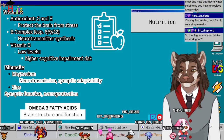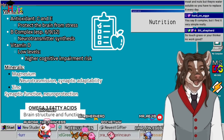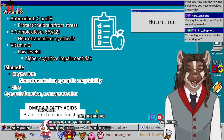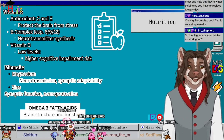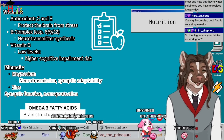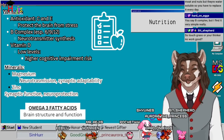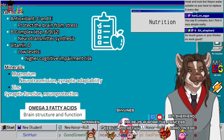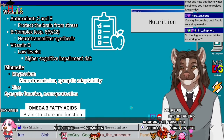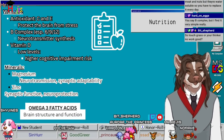When it comes to minerals, magnesium and zinc are helpful for neurotransmission and protection of your neurons. Zinc and magnesium are often sold together in a ZMA complex. Again, complex. You can get them together at once if you're looking to supplement. And as Noma has been talking about recently, omega-3 fatty acids are very good for your brain structure and function. So these are some of the nutrients that might help if you're looking for a little boost in your memory and cognition. You shouldn't rely on supplementation, though. It's always preferable to get them from nutritional sources if you can.